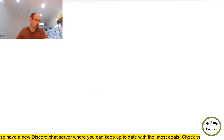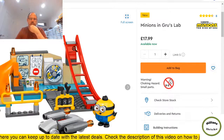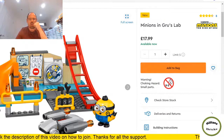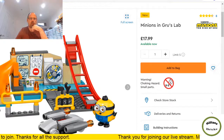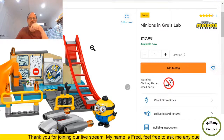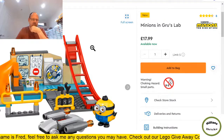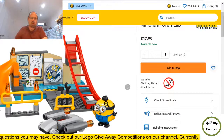The Minions set — Grooves Live — came out about a week ago on the 24th of May. Interesting use of roller coaster parts and a little slide. Two minifigures — one looks new, the other I've parted out before and it did quite well. I wouldn't pay full price because other minion sets that came out last week are already being reduced by 20% on some sites. Only 87 pieces — I wouldn't pay full price for this.